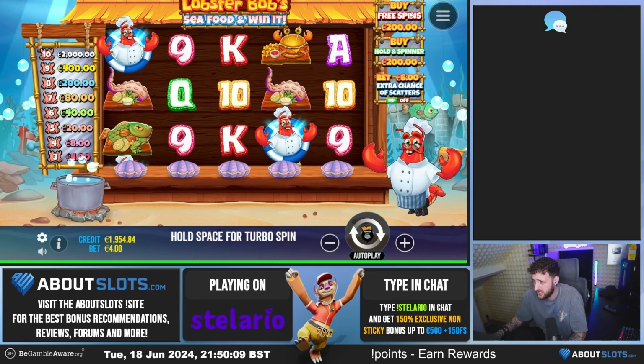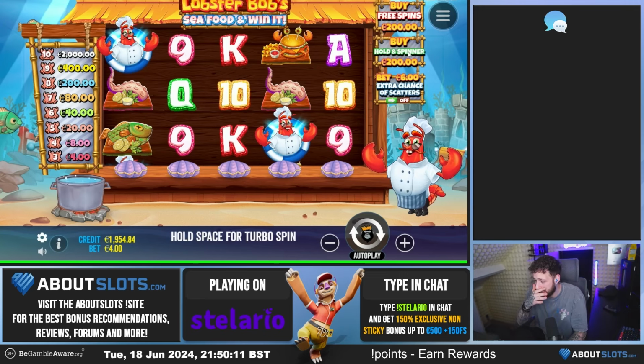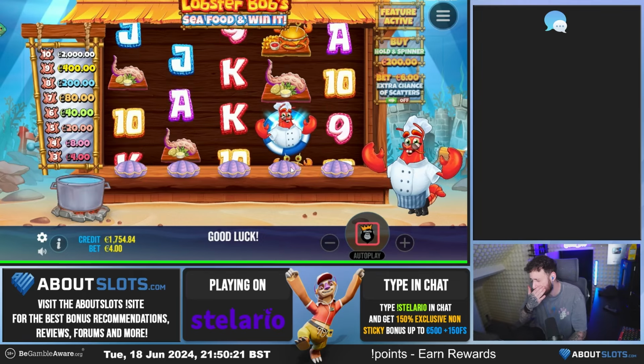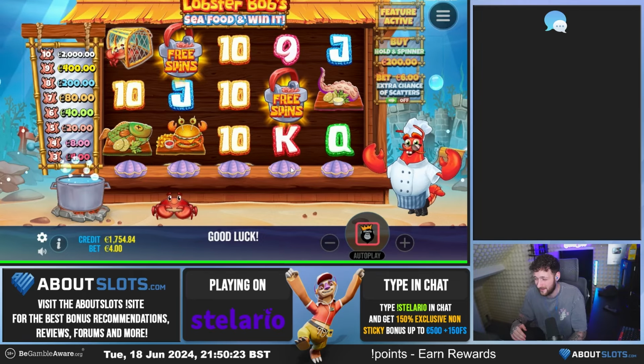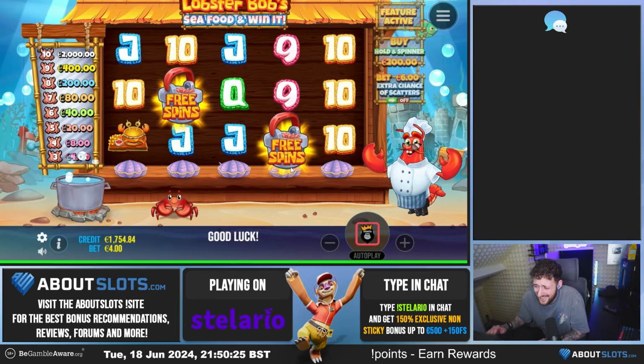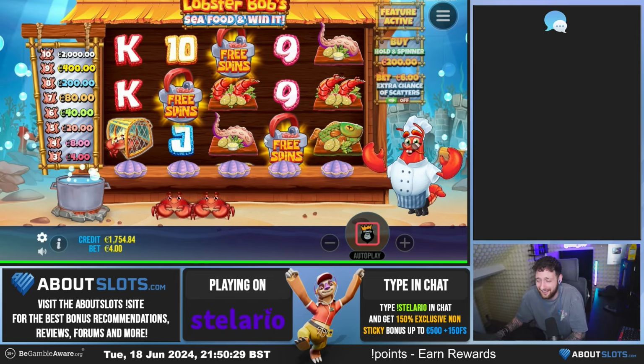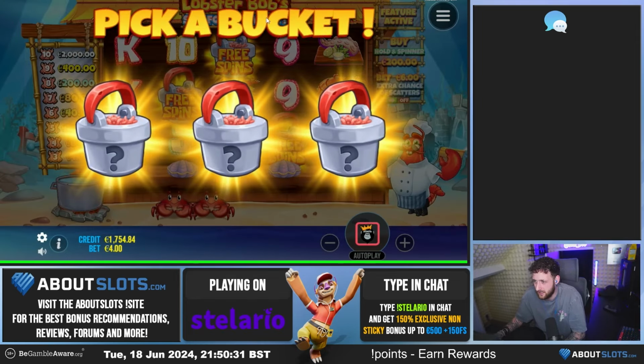So yeah, we're just gonna buy it. We're gonna buy, excuse me, I got an itchy mustache. I'm not picking my nose, I promise. We're gonna buy two of each. Okay, so we'll do the free spins first. What is going on with my mustache? I've got nits in my mustache. All right, pick a bucket.